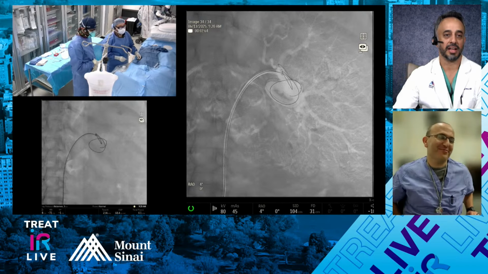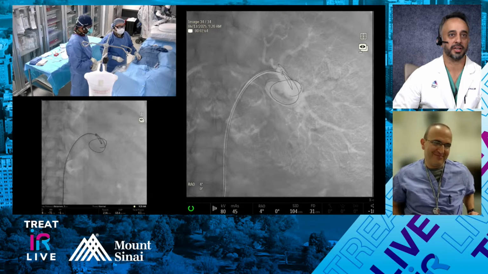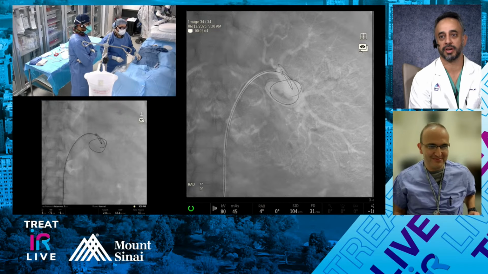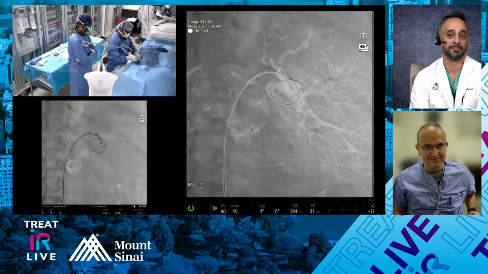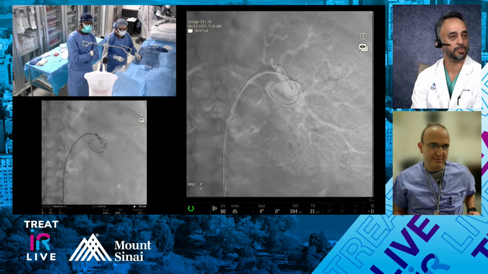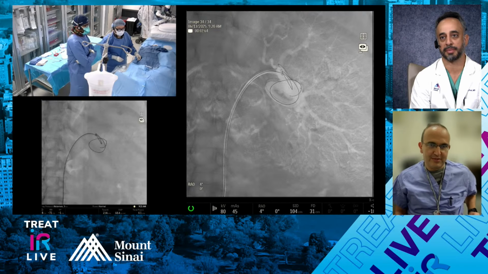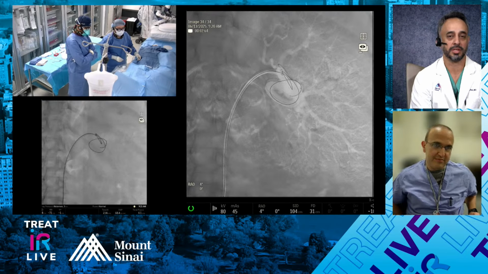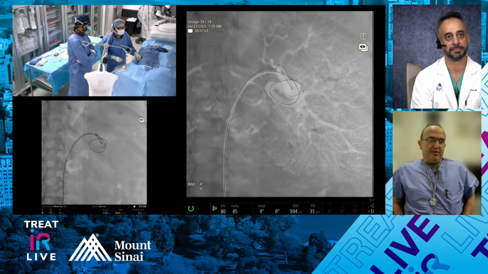Yeah, I think, in terms of Emil's point earlier, regarding the types of coils we have, luckily most of the newer generation detachable coils are basically soft. The vast majority of them will make these turns and twists, whether they're going through a 2.8 French, 2.5 French, or 2.4 French microcatheter. You do have to take that into consideration with some of the coils, in terms of how you're going to build your platform, and that's going to lead you to which coils you have to use.